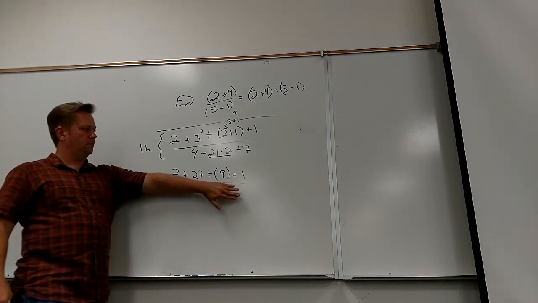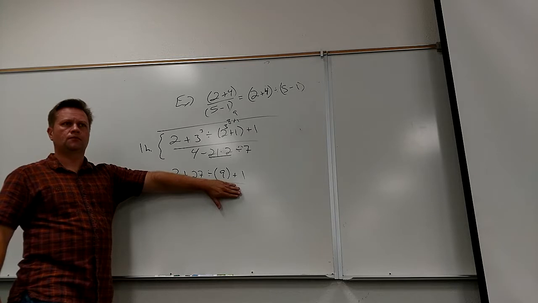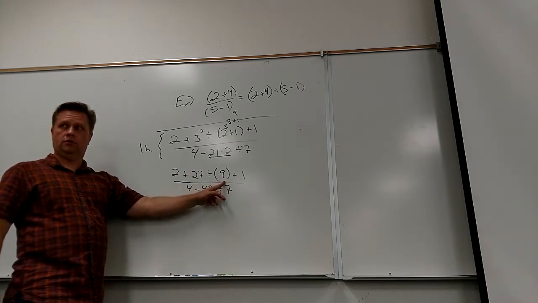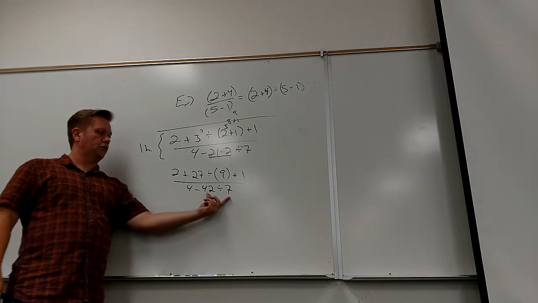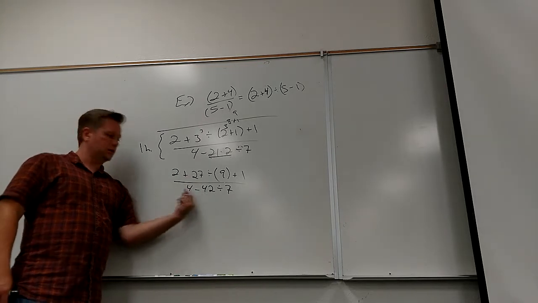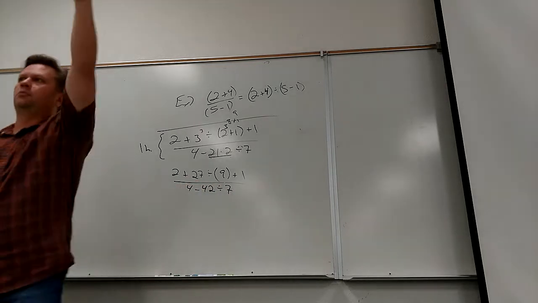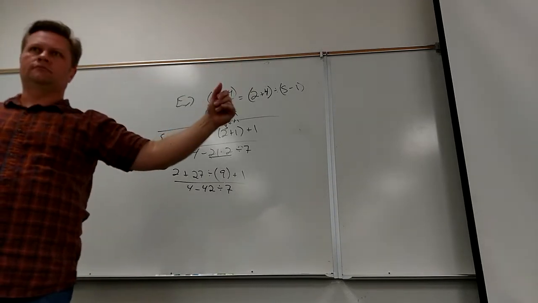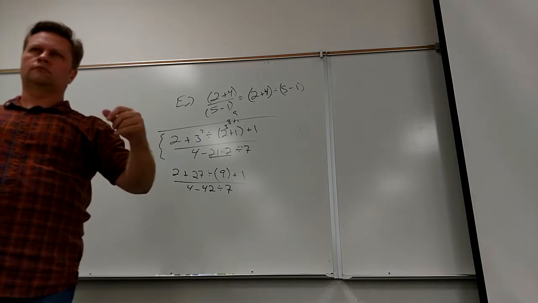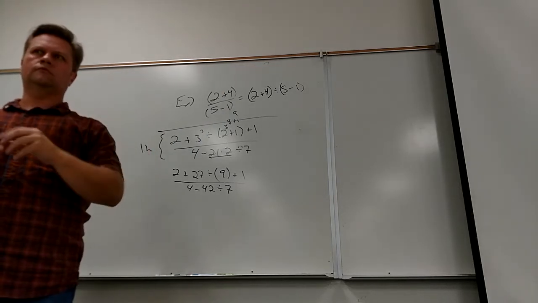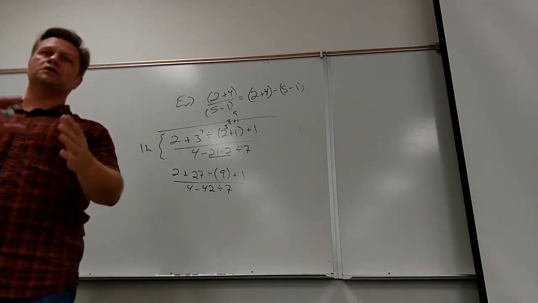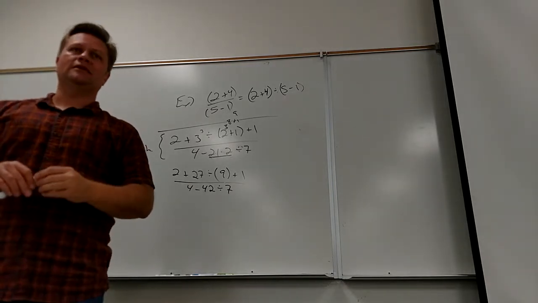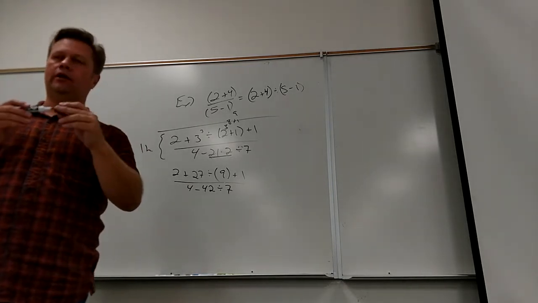Yeah. So up top, what would you do next? 27. Yeah, 27 divided by 9 is 3. You can add those. On the bottom, 42 divided by 7 is 6. So then you subtract those, right? You get a number over a number, it reduces. Then you're done. If there are fractions in a problem, I want to see a fraction answer. I don't want to see decimals, because that means the old calculator came in there and did it.